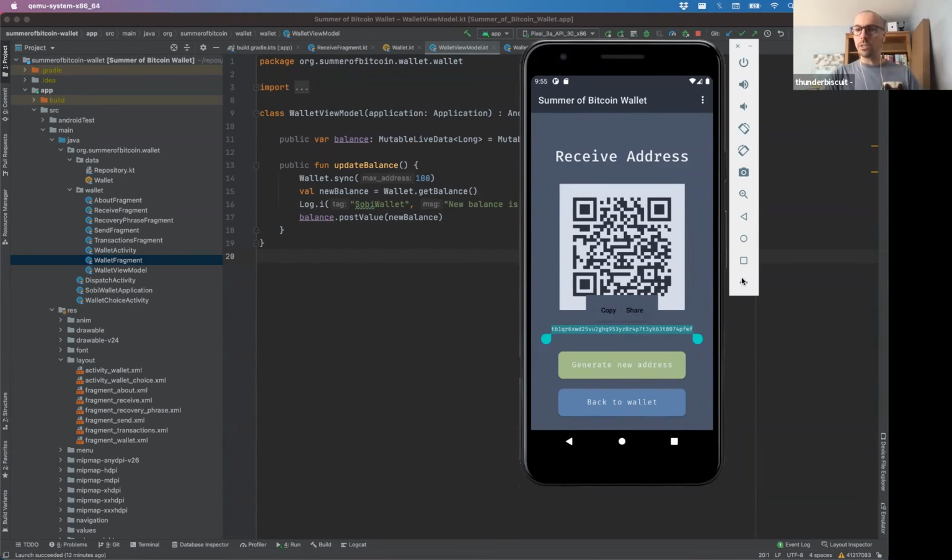Is the view model the same as Redux state management? A good question. I'm not as familiar with Redux, but I think the gist of it is very similar. If you're familiar with Redux, it really is state changes that are immutable. You create state and change it over time, which allows you to go back in time to any of the previous states. This is not what's happening with the mutable live data here, so in that sense it's a bit different.